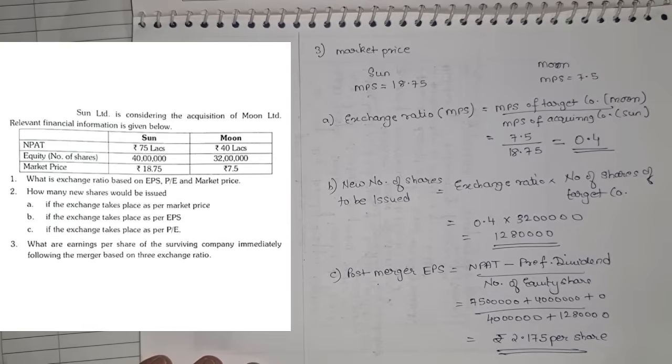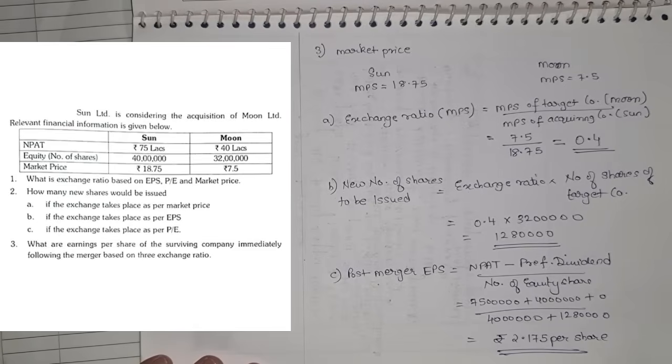Okay, so this is how I like to solve the sum based on market price. When exchange ratio, new shares and post merger EPS, we are considering the market price of the share. So this was a sum in which we had covered basically everything based on EPS, market price, and the PE ratio. I hope everyone has understood that we solved the whole part in 3 different methods, based on the question. So in this question, everything was asked. In the exam, they can ask you any 1 or any 2 types from that.